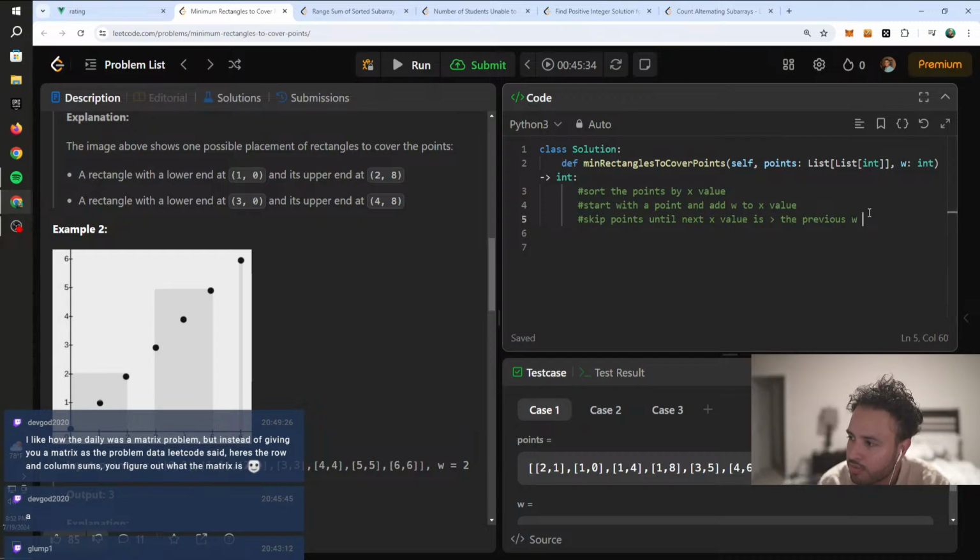Better way to say it: because I don't need to worry about y, I think sorting is fine.